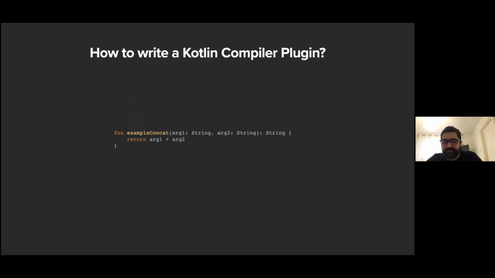So in our case, let's say that, again, we have this function here. What we're going to make our compiler plugin do is that when the consumer adds this annotation to one of its methods, wherever it is, our compiler plugin is going to add first this sort of log that shows that this method is being called and what the parameters are, or what the values actually are that are passed to it.